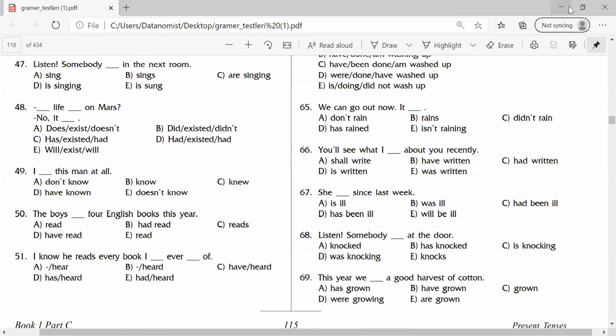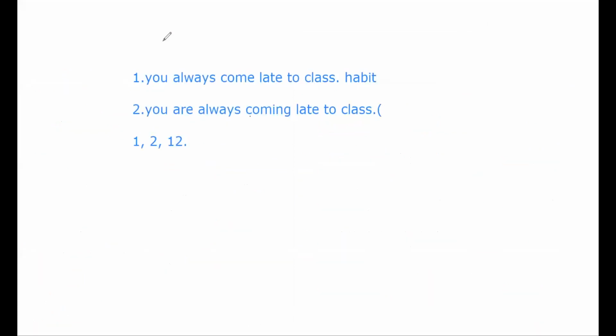Fine. We'll come back to this when we have mixed tenses. Let me go to future. Okay, yes, good. Now, see here. You need to understand one point here, in English, okay?